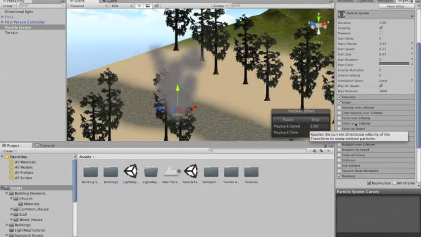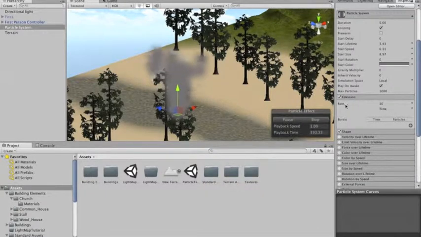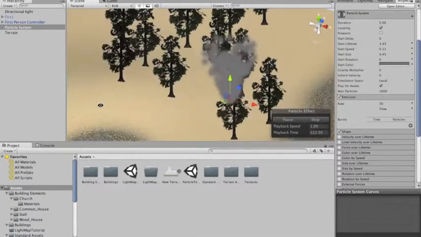Then down here we have some additional effects we can use to make it look much better. One is emission, which is just how many particles are made at the beginning of its lifetime. Right now we have 10. You can actually see it's better when the size is smaller, so we'll go back to 1. If we increase this to like 20, you see a lot more particles are made at the beginning. This is helpful when we want a nice dense cloud like that. So I'm going to put this to 50 and increase our size. There we go. That's not too shabby.